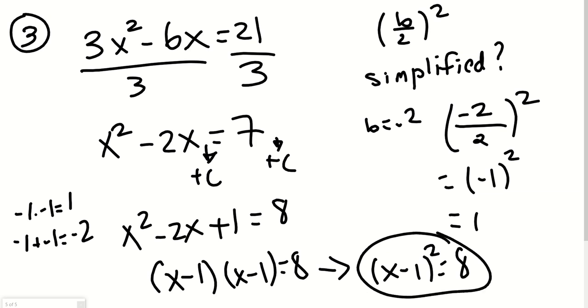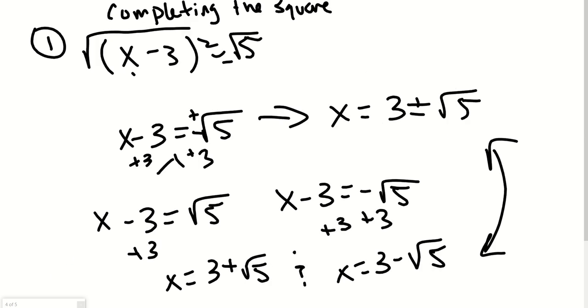And that's pretty much what they wanted you to do for the checkup. So these two mean the same thing, and we could leave it like this. So you have to ask yourself, can I simplify this or not? Okay, the greatest common factor here was 3, so I divided by 3. And then I did complete the square to solve for the factor, but they wanted me to leave it like this. Okay, if you wanted to solve more, you would do what you did here for the first step. And you would have these two solutions.